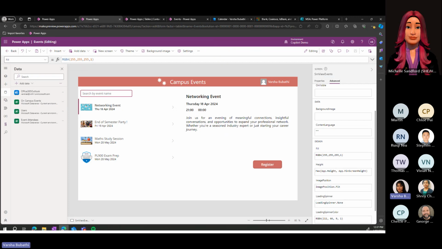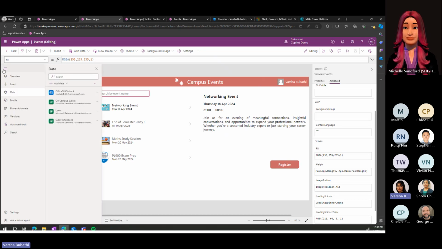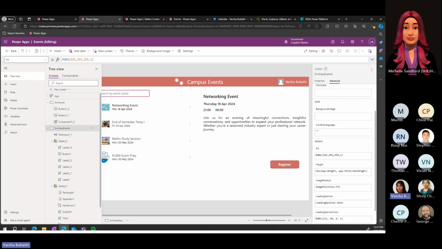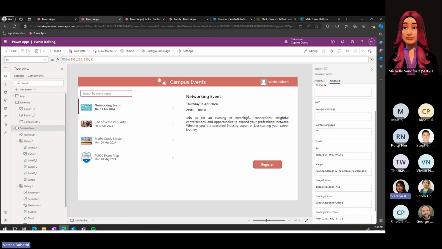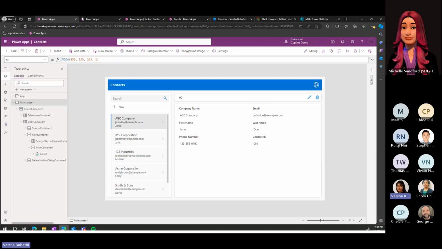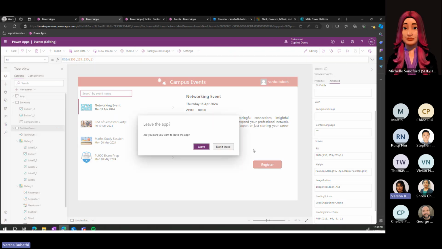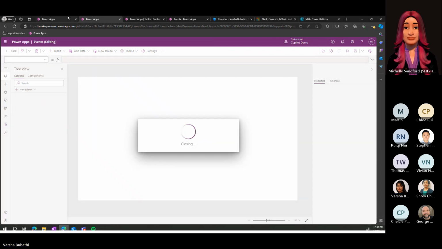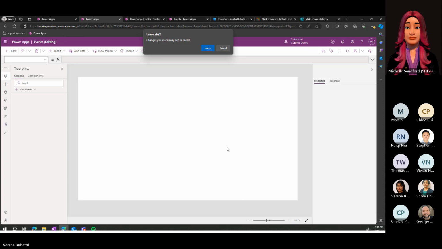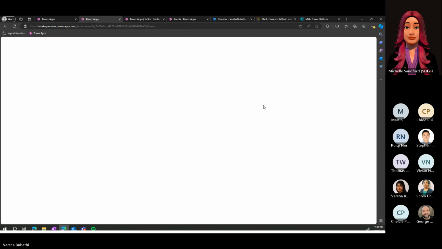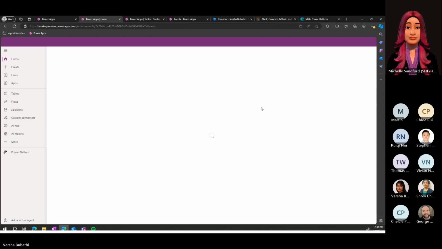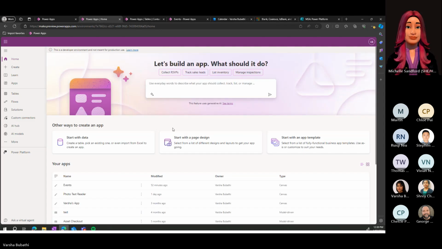Now I'm going to quickly jump to this other app that I made a few days ago, just to dig in on what it is like to create and edit an app. So what that would look like is I'm going to go back.